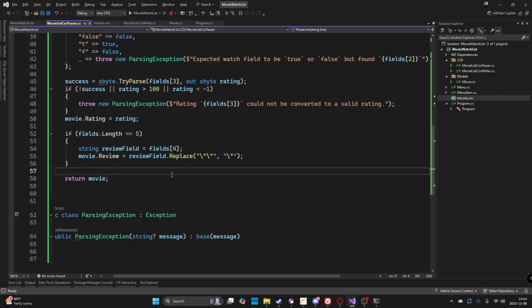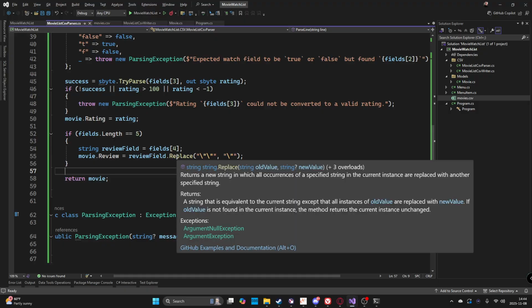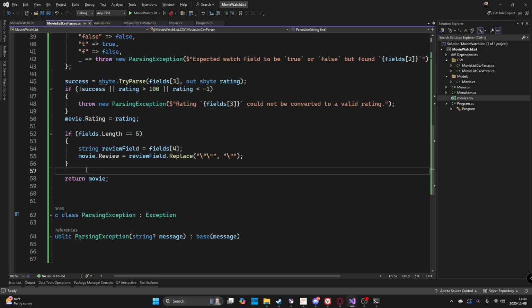We were escaping the quotation marks, so here we're fixing that. Anywhere there's a double quotation mark, we make it a single quotation mark. I had to check to make sure, but the replace method returns a new string in which all occurrences of a specified string in the current instance are replaced with another. So that does exactly what we want there. And finally, we return a movie.